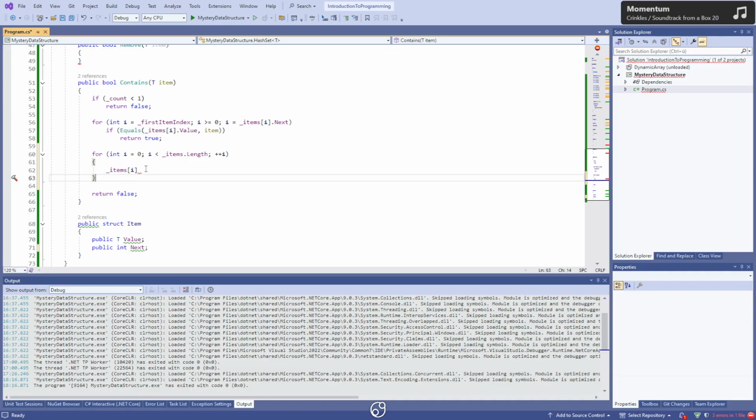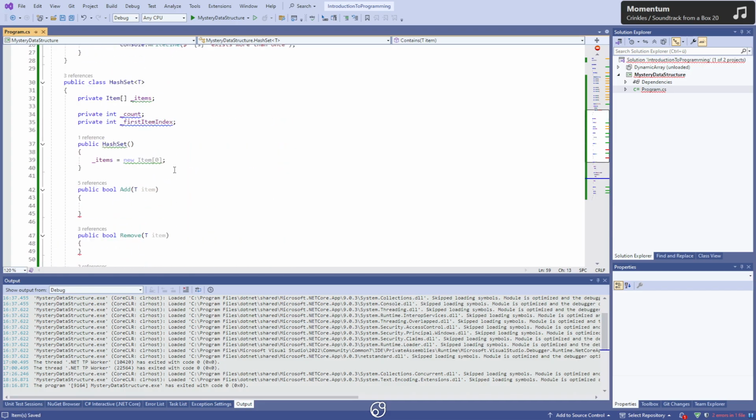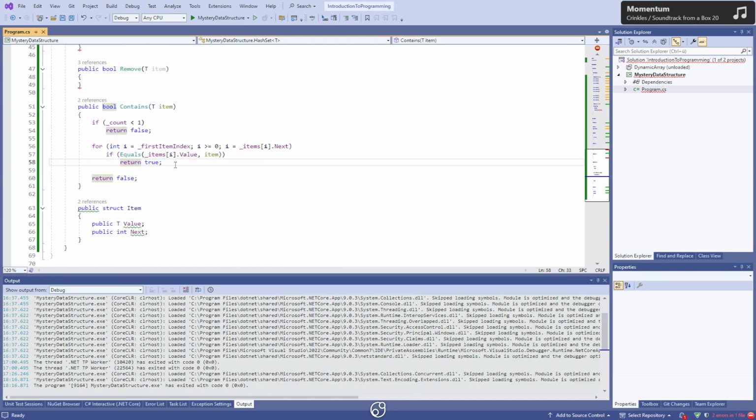So it is possible to just iterate through the array directly and ignore the order in which items are laid out, but it's easier to just go through the linked list as intended. Don't get distracted by it being an array. For these operations, we treat it like a linked list and ignore that it's an array. You have to blend that out. That's the contains method.